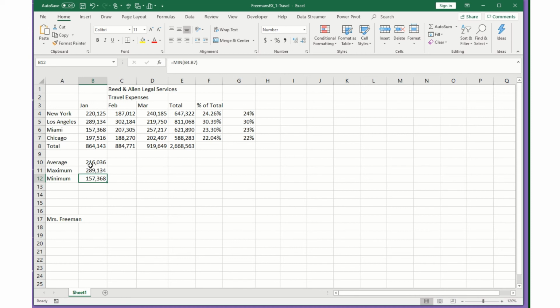Now we can easily copy these over by selecting all of them with my selecting cursor, coming to the corner and getting my copy fill cursor and dragging them across. Again, Excel uses relative cell reference, so it's going to follow our pattern. If I double click here, you can see that it's taking the average for February. I'm going to hit my escape key to get out of this. If I double click down here, you can see that it's taking the maximum for March.